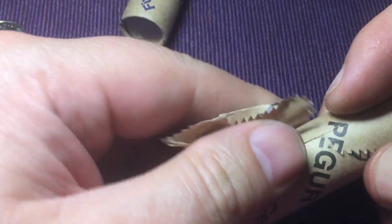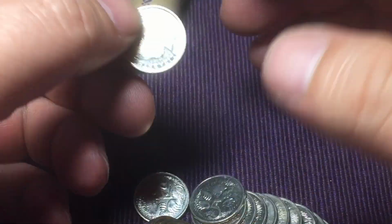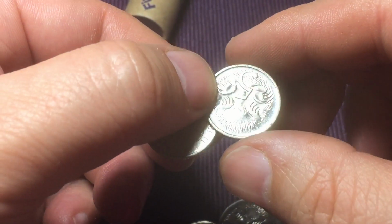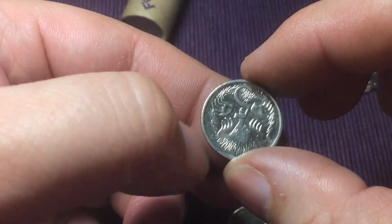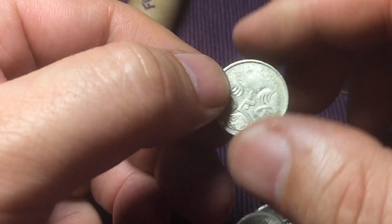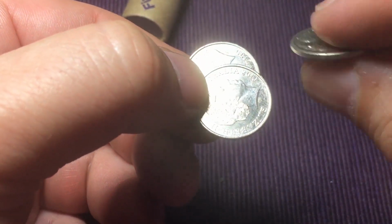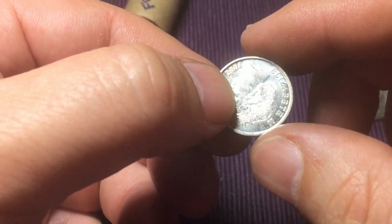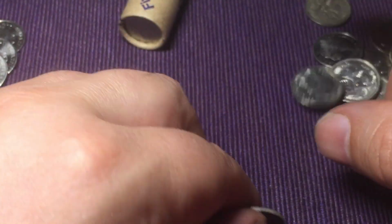I think from my searching for 1972s, I usually find one, and it's probably getting less, to be honest, but usually my rule of thumb is that I'll find a 1972 5-cent coin, one in every $100 of coins. So it's a heck of a lot of coins to go through, but if you can find a nice high quality one, it's certainly worth it, and certainly more worth it if you don't have one. A lot of people really struggle to even find one. So persistence is the key.